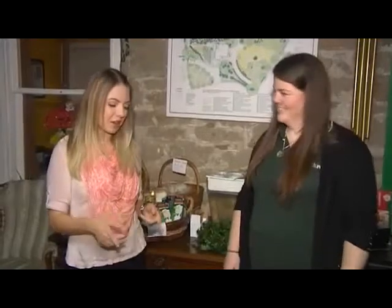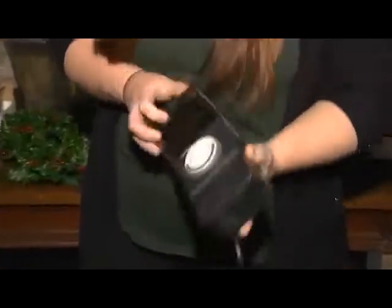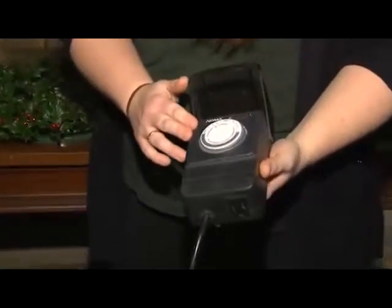Another really cool thing is having your lights on a timer, so you don't even have to think about turning them on and off — that's a great way to save some energy with your lights as well. We have this programmable timer here, and you can find these everywhere. This one's an exterior one; there are ones for inside as well that are much smaller. You just plug them right into your outlet.